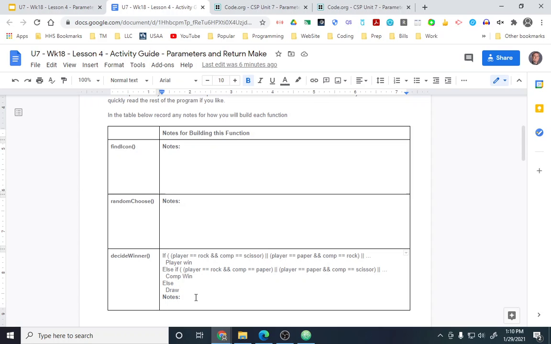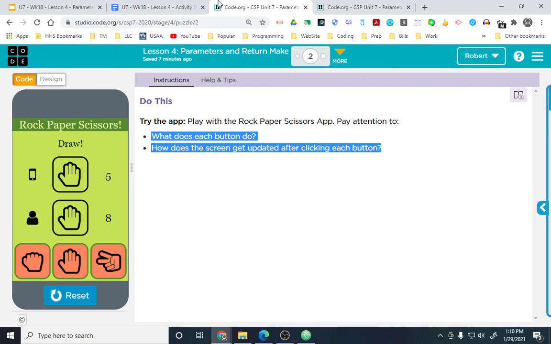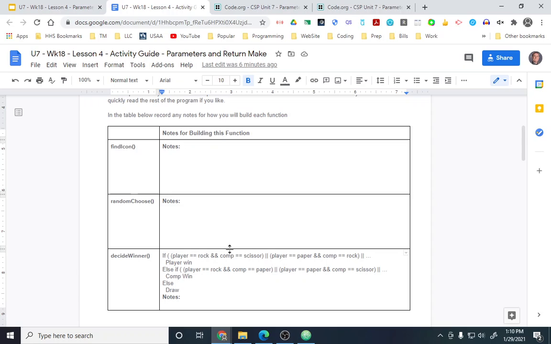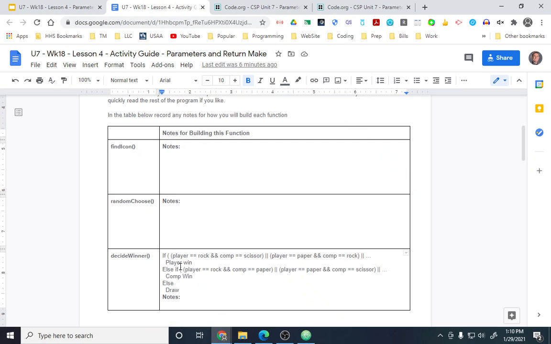Your notes are, again, we're getting the input. And here's some notes right here, so kind of help you out. We're getting the player's choice sent to us, and we're getting the computer's choice, and we're going to compare them against each other. So where I have player and comp, player's choice, computer's choice, you are going to make these little distinctions, and then you have your return. You're going to have 3 different returns. It's probably the easiest way to do this. Just if it's this, return player. If it's this, return computer. If it's this or else, return draw. But again, these are notes that you should be putting in your thing.